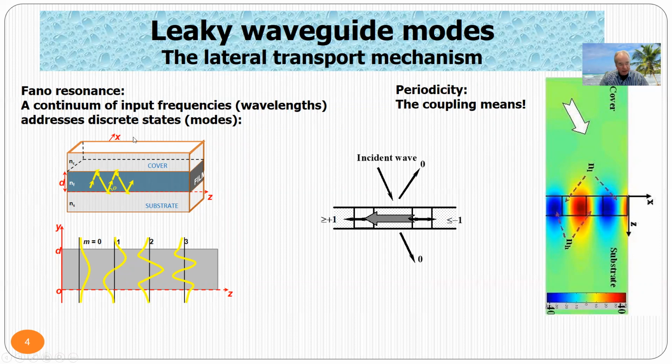One cannot excite these modes by broadside illumination on this structure. So we need the periodicity as the coupling means. The coupling takes place when the evanescent waves address these discrete modes in there. And we can see computed fields here. At normal incidence, these modes are counter-propagating, forming a standing wave, with a snapshot of the fields shown here.